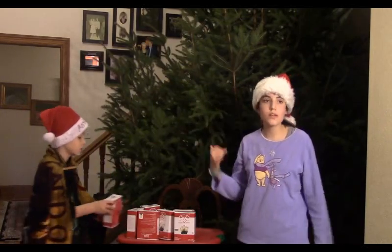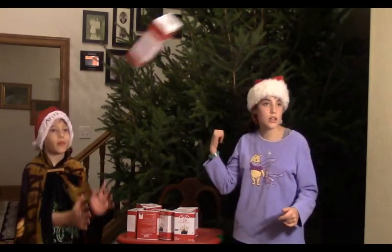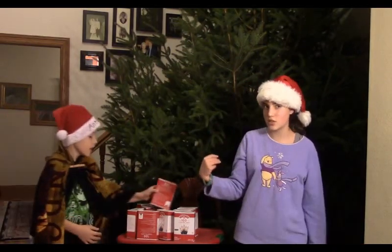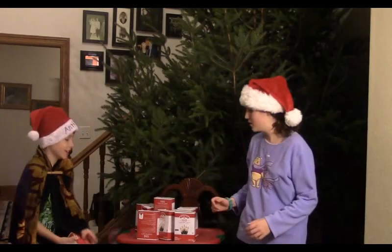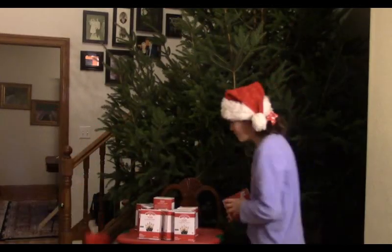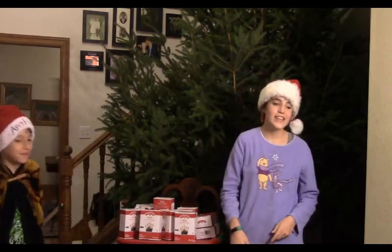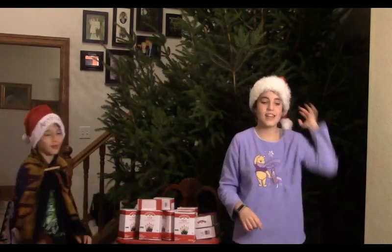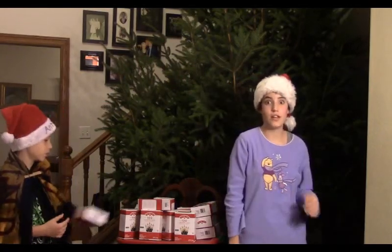And we always put Disney ornaments on this tree in the entryway. Always our Disney tree. And Dad, how many lights do we have? 2,000 lights. We're missing a few now because they're on the ground. But you guys are going to get to see us put all the lights and ornaments and stuff on this tree in this video.